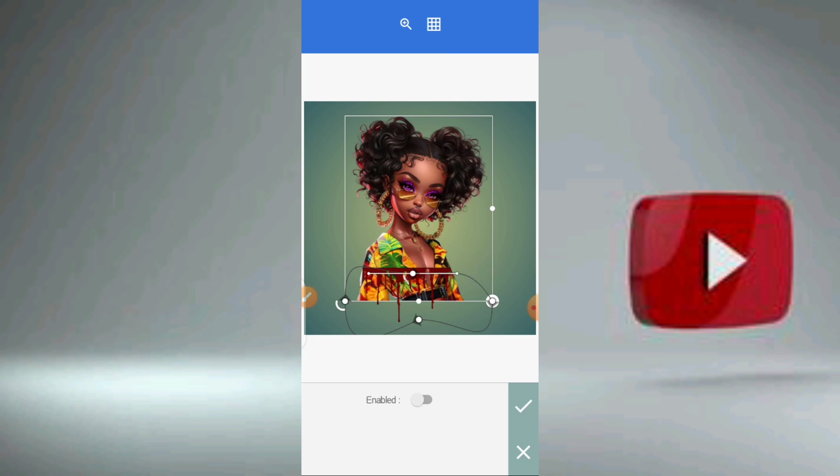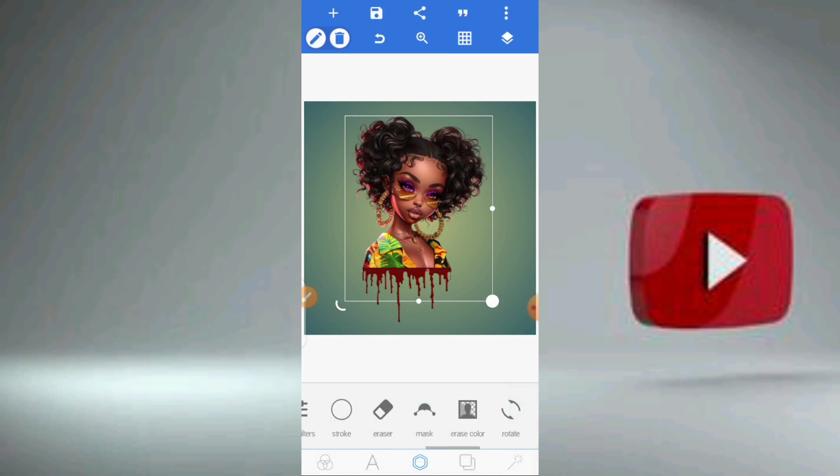So now that you've marked the area that you don't want to show, you click on enabled. When you click on enabled, as you can see, the place you enabled, that means we don't want it to show, then you mark it as well. Wow, that's good, you're almost there. Now try to make sure it aligns from left to right.